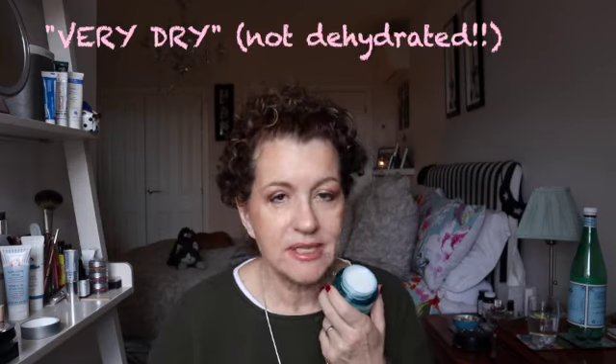This has already got some extraordinarily good reviews, but my skin is very dehydrated and difficult. I am not looking for this to replace the ceramide cream, but I do need it to at least be equal to or as good as. Opening the product, I already like it — I already like the feel of it on the back of my hand, but now we're going to look at how it sits on my skin.